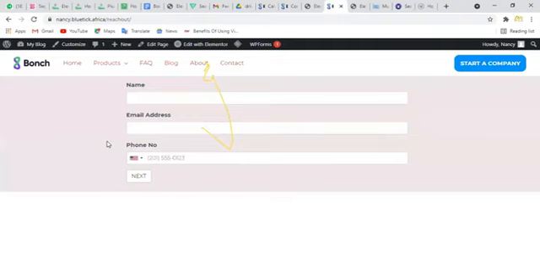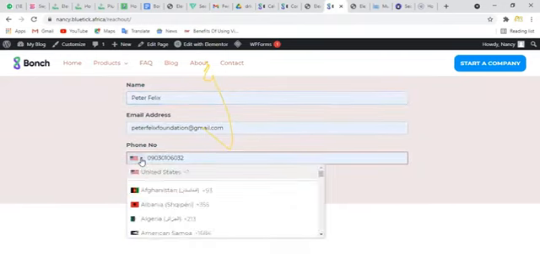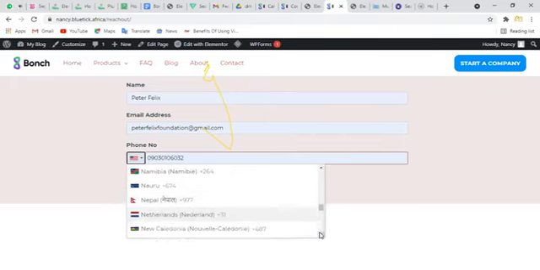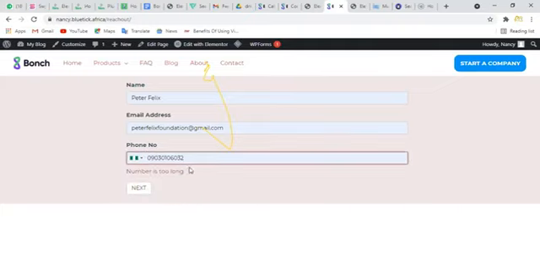Are we saying it now? Yes. Nancy, what is your name? Now look at this number now. It's showing 19 different countries here. The number is too long.